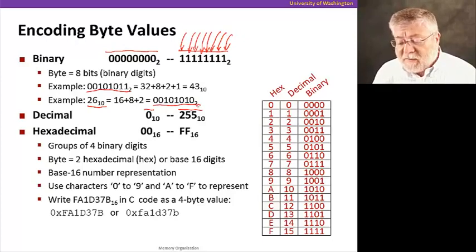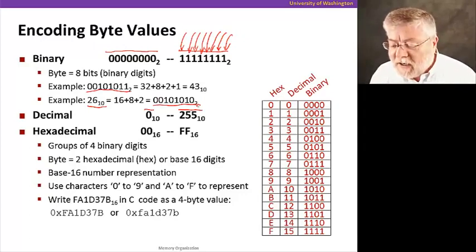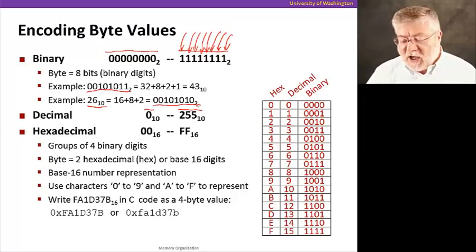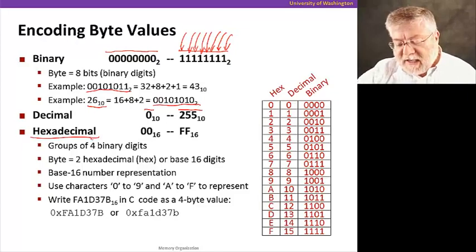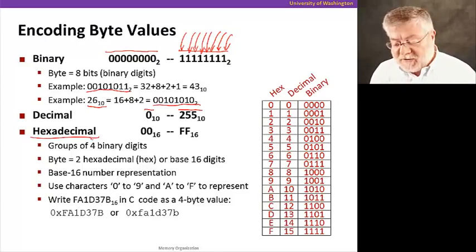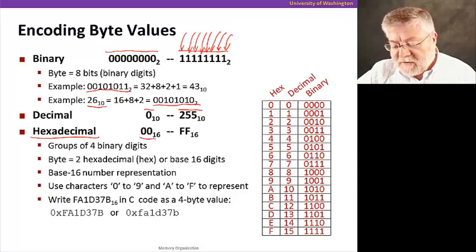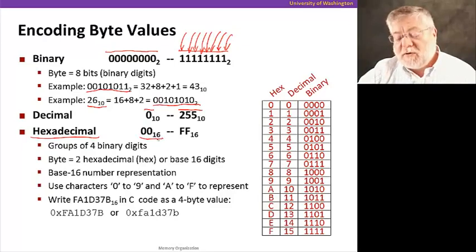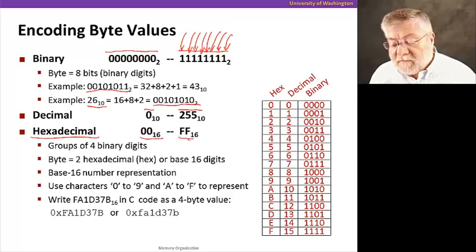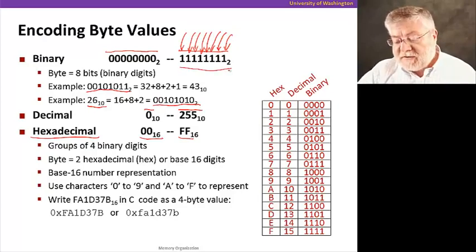Now, one of the things that we do, because it gets tiring to say 00011010, is take a byte and represent it as 2 hexadecimal digits. Hexadecimal digits are base 16 digits. So now instead of a ones column or a twos column, we have a ones column and a 16s column. So in this case, we would represent a byte by the digits 00. Each one of these is a group of 4 binary digits, and we can range all the way up to FF, the case of all 1 binary digits like we had above.